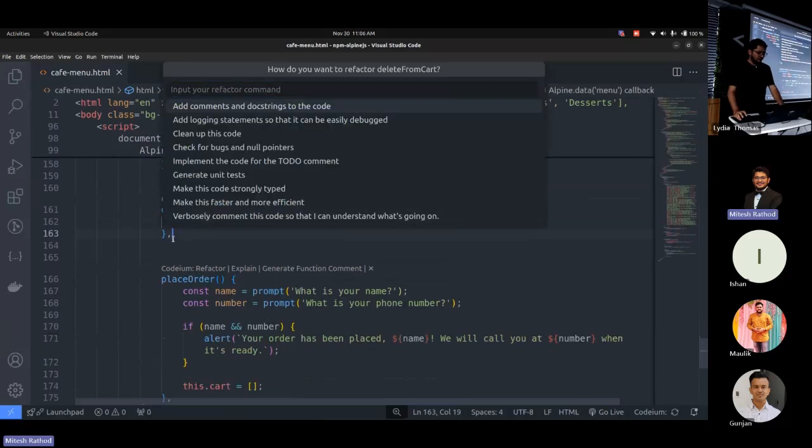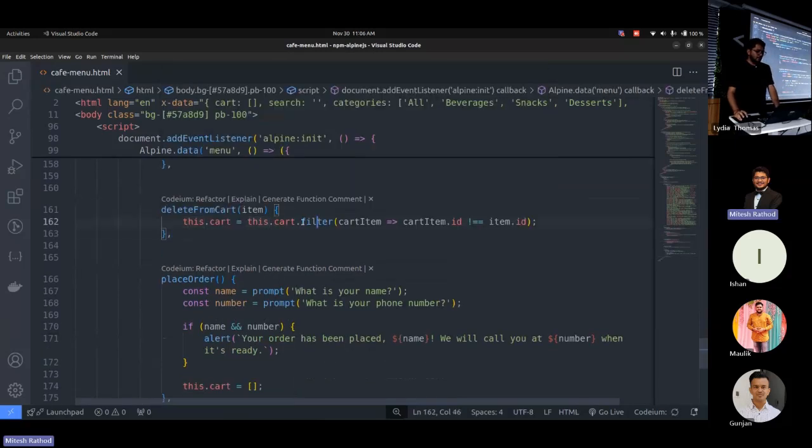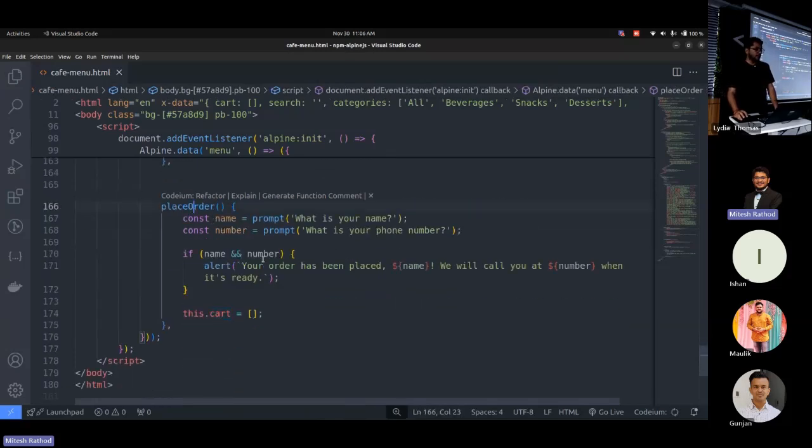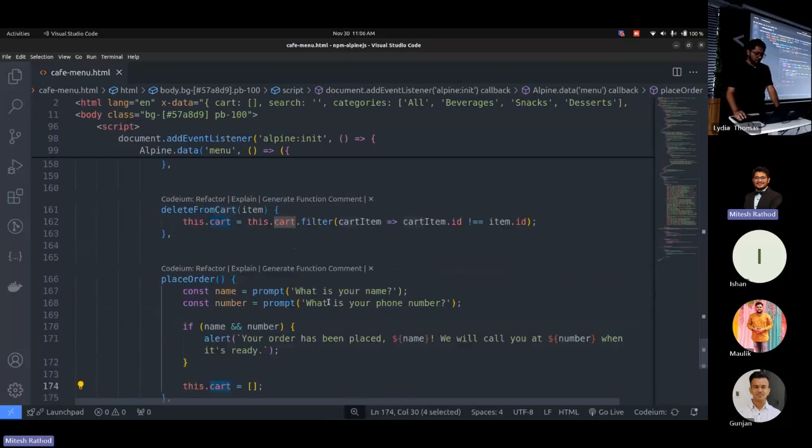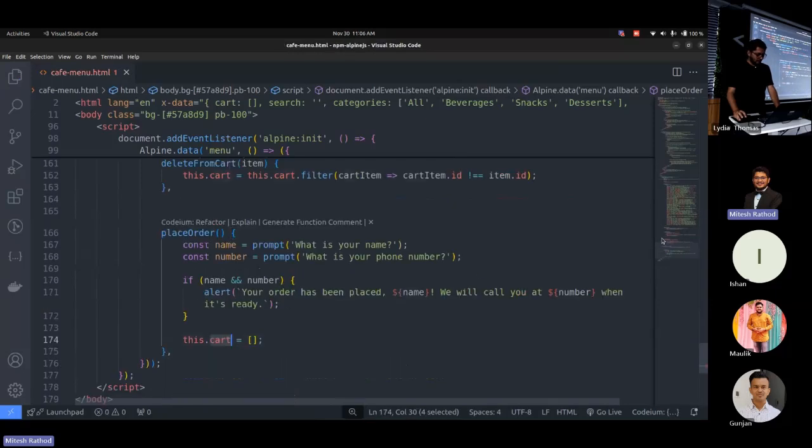And if you want to delete from the cart, then it will be a cart filter and a basic JavaScript function. For placing the order, I use a prompt, and once there is a value in the prompt, then after that you will get an alert. Then set the cart item to 0.